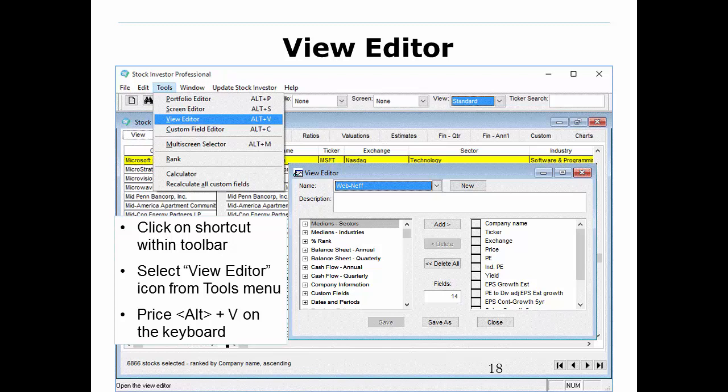Now that's important because when I apply this view to the stock notebook, however these are ordered is how they will appear across the page. Or if you create a view report, which I'll talk about in just a minute, however these are ordered will dictate how they appear in your report as well. But you can change the order of these as well. You can't duplicate fields. So let's say, for example, you want a company name at the beginning and the end. You can't do that. You can only put a data field in a view once.